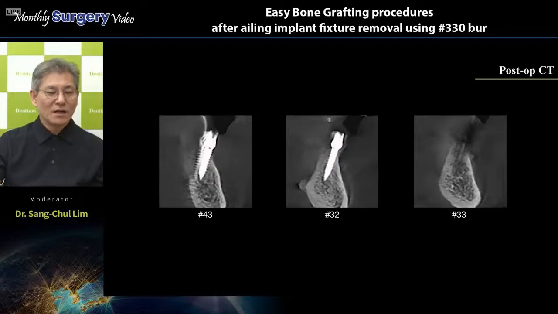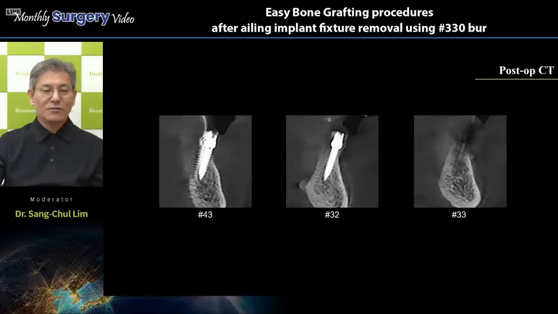In this area we removed the failing implant fixture, put in the bone graft material, OSTEON Xeno, the xenograft material, and covered it with a collagen membrane, a GBR site. This area will show very nice new bone formation after maybe 4 or 5 months.